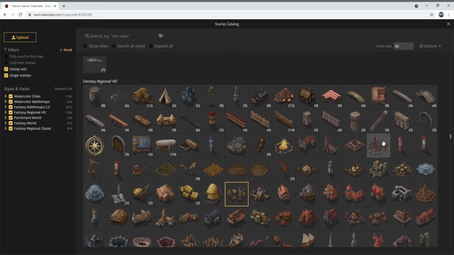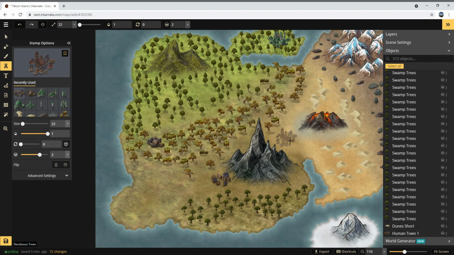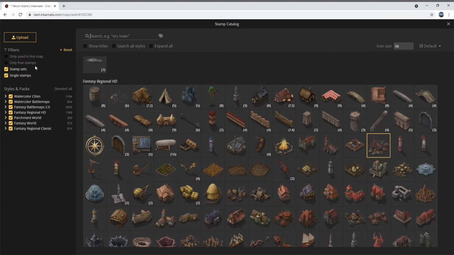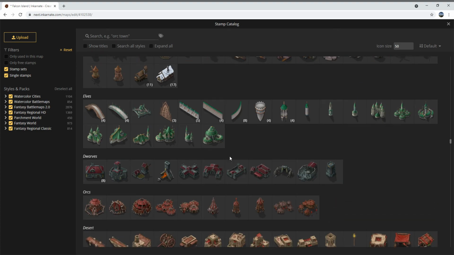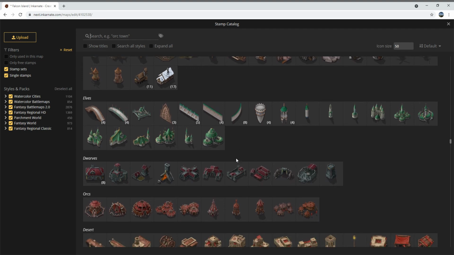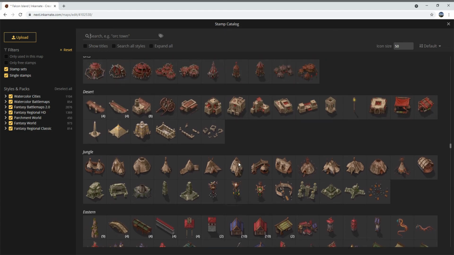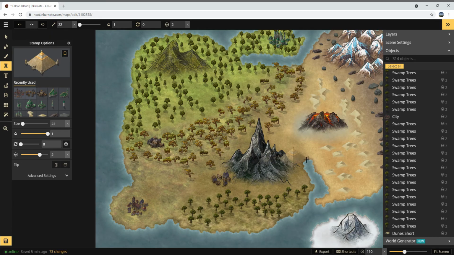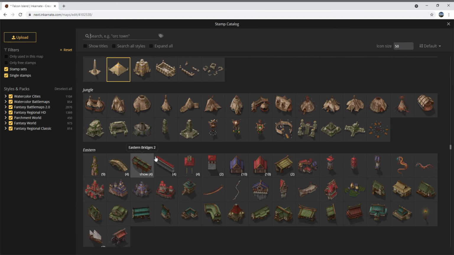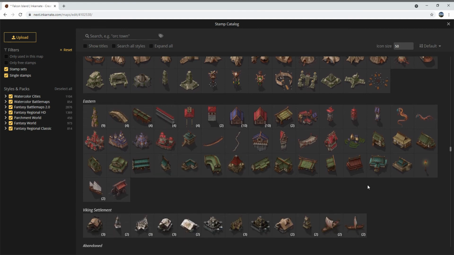So maybe there's a city. Maybe there's a city right over here. That's too much of a desert city. Let's say right there, right in the hills. Let's see. Maybe I want... I'm sorry it's taking so long. Maybe I want a nice, not really a desert city, but how about a nice little pyramid right there? Actually, that's more of a place of interest, and I'm not on that point yet, so we'll get there when we get there. But I'll remember that I want to set something down there.